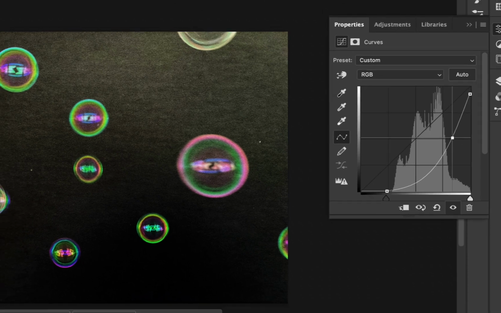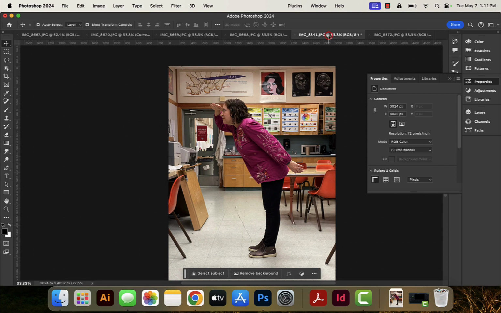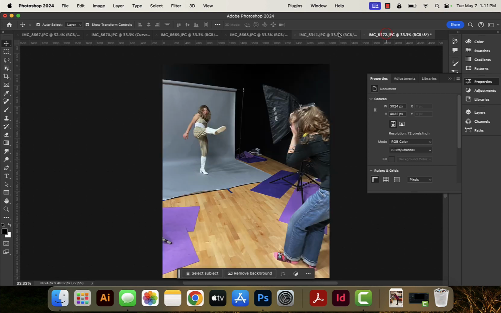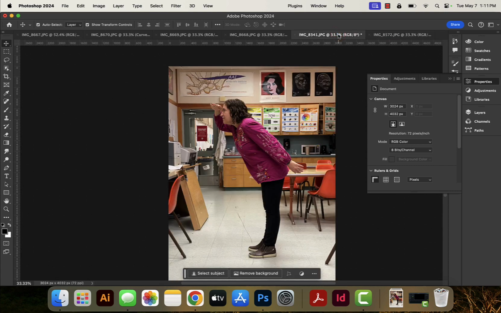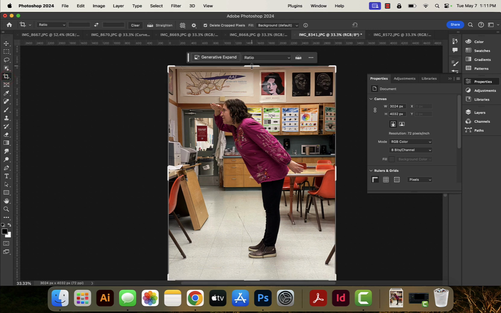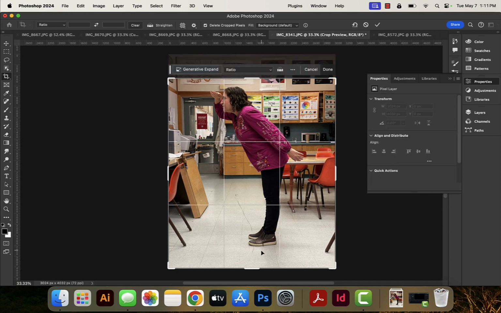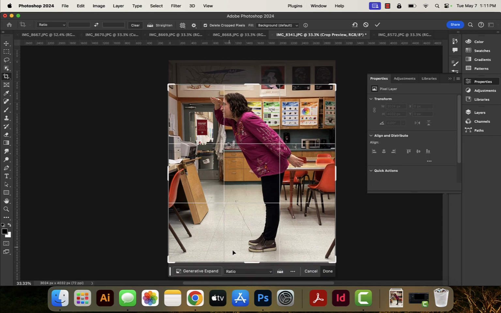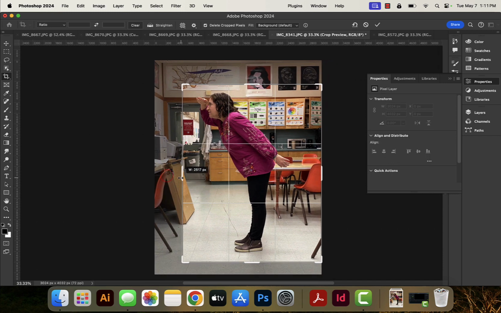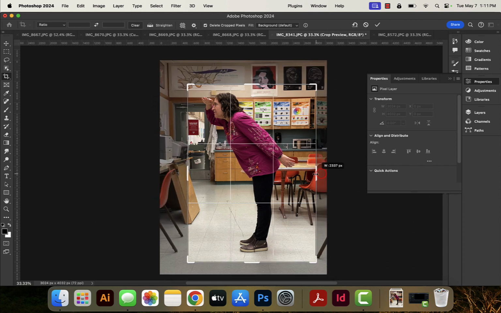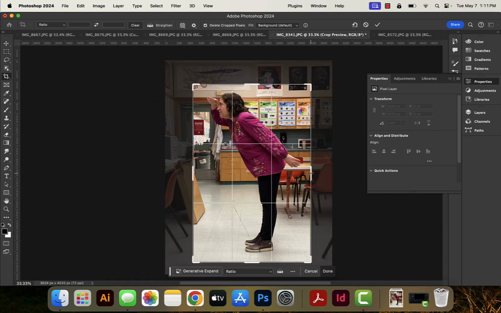Now we need to go and find photos of figures that we're going to put in the bubbles, and I have these 2 here. They should be full figures, from top to bottom, so that it's not cropped off on the edge of the bubble. So step 1, I'm going to crop this photo, and you need to crop kind of close to the figure all around because we're going to spherize this, kind of distort it like a bubble. And for that to work, I need to crop closely around the figure.